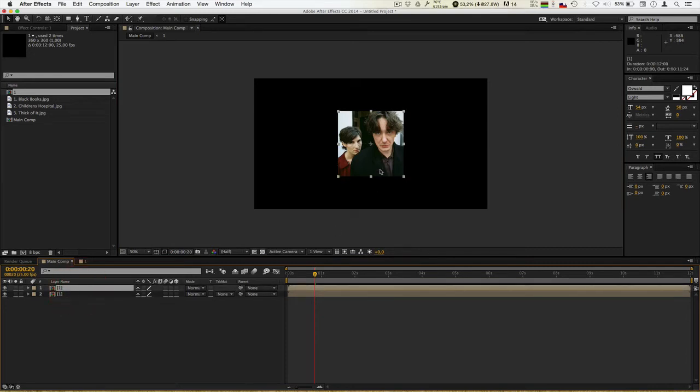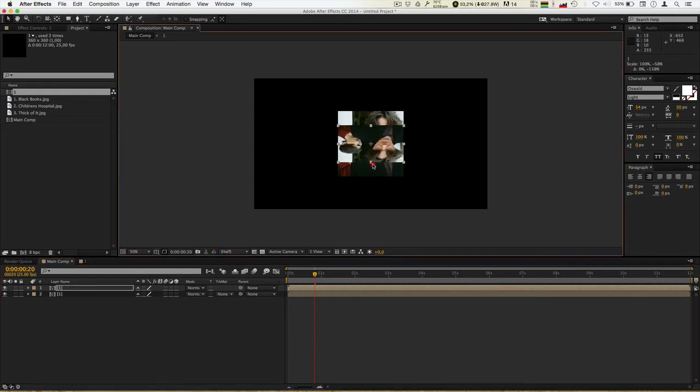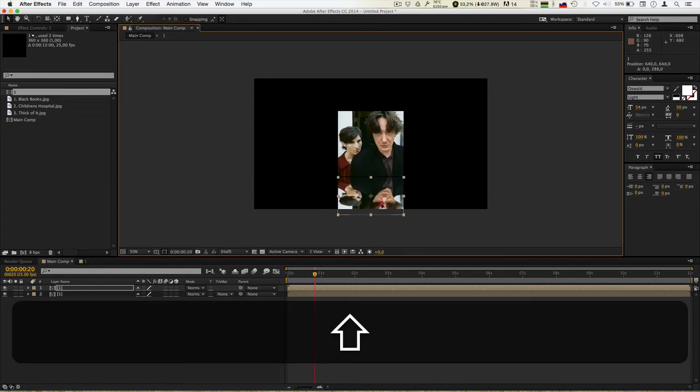So there's a couple of ways I can do that. I can grab one of the handles here at the top and just scale it on the y-axis like that, and then move it down.